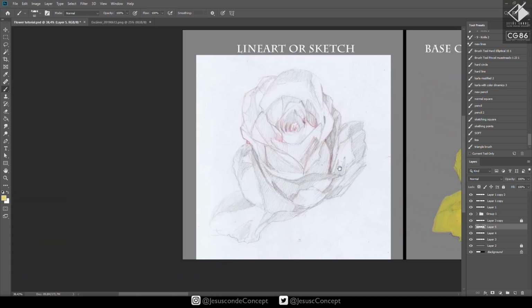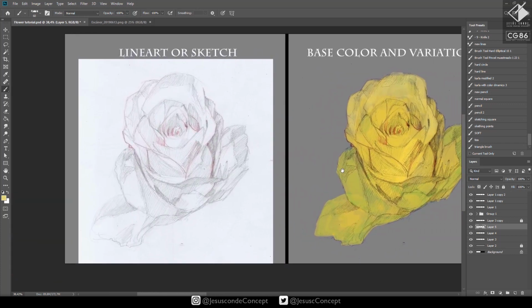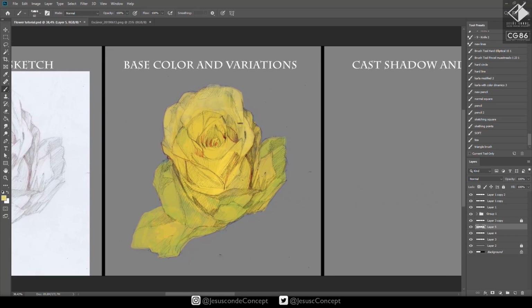So remember, just make your drawing and then adjust the layers. You can then go and adjust it with the levels, and that will be it for the base colors.